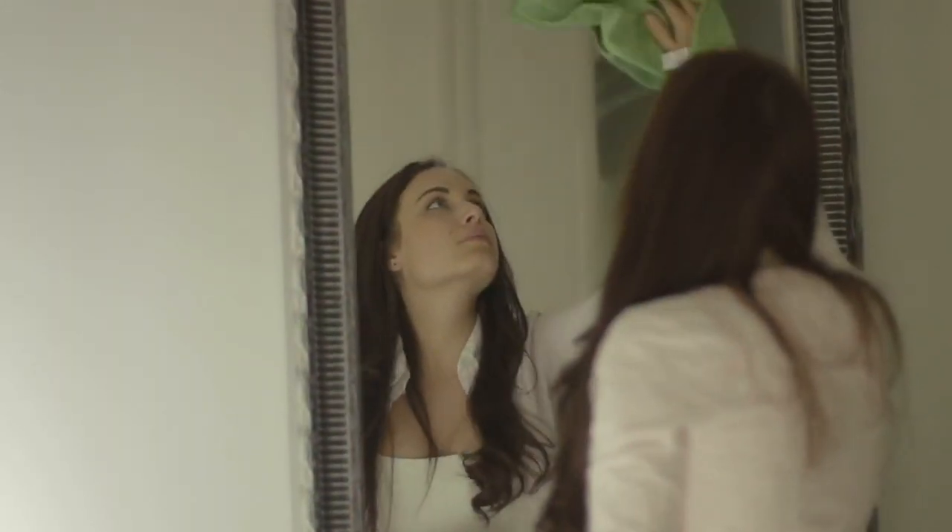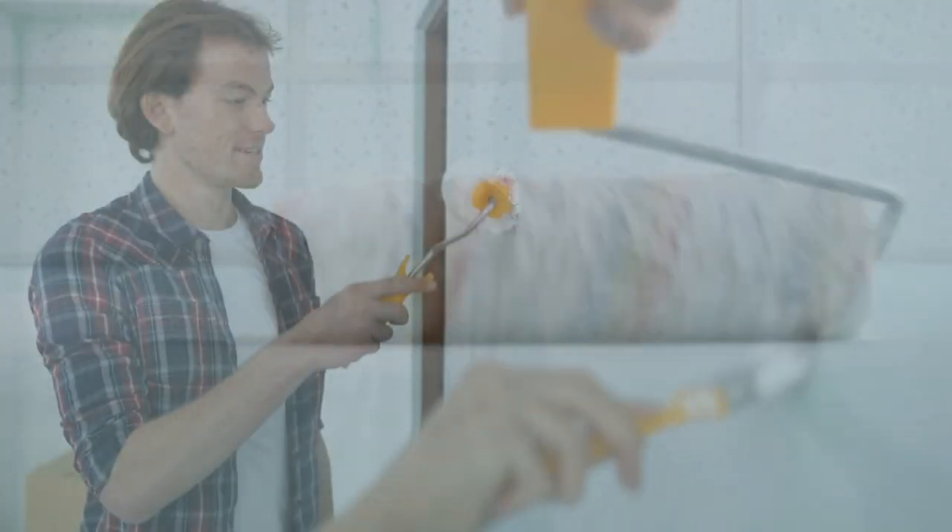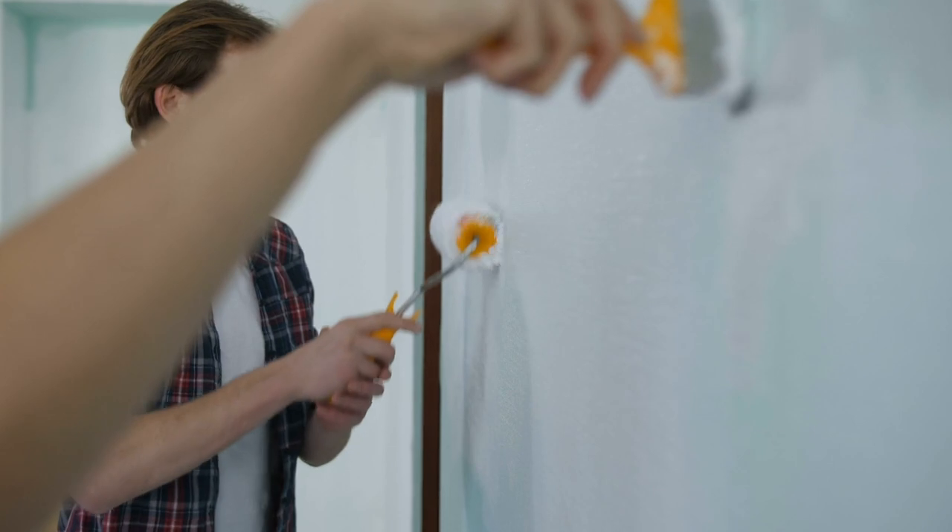Start with the inside of your home. Work on the overall cleanliness of your home and make sure that everything from the floors to the ceiling are in perfect shape. Applying some fresh coats of light colored paint if needed are a quick and easy way to freshen up and brighten your rooms.